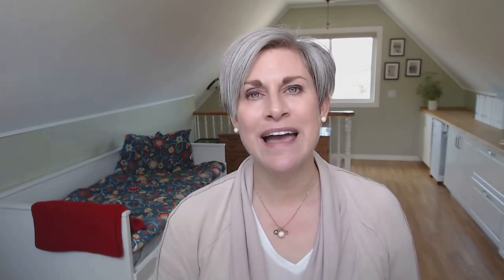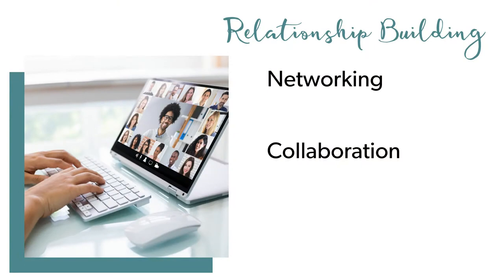Collaborating with other like-minded individuals is also a great way to build your personal brand. Find like-minded individuals with whom you share common interests and passions, and find ways that you can capitalize on each other's strengths. Want to see collaboration and networking in action? The new social media app Clubhouse is just that.